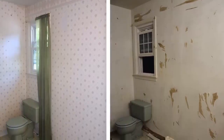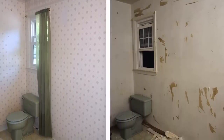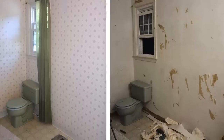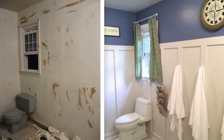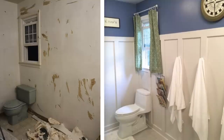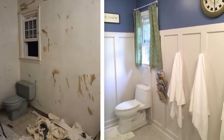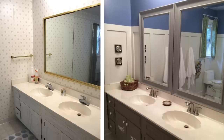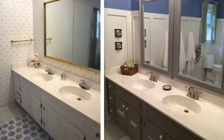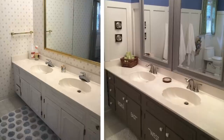The picture on the left is what the bathroom looked like when we first moved in in 2010. Five years later, I started removing wallpaper and this bathroom was going to get an overhaul. The picture on the right shows the after — I did everything: new flooring, removed my very first toilet, and added board and batten. I painted the large vanity, took down the wallpaper, put up new mirrors, and it looked great.